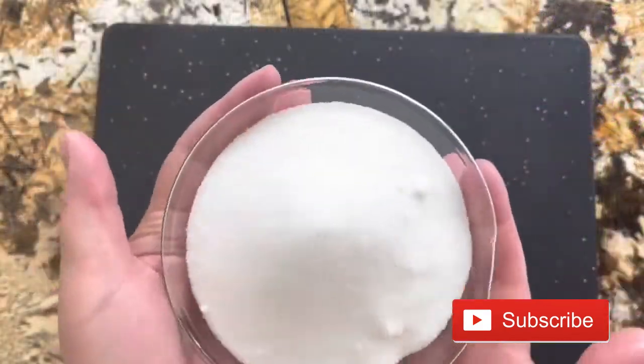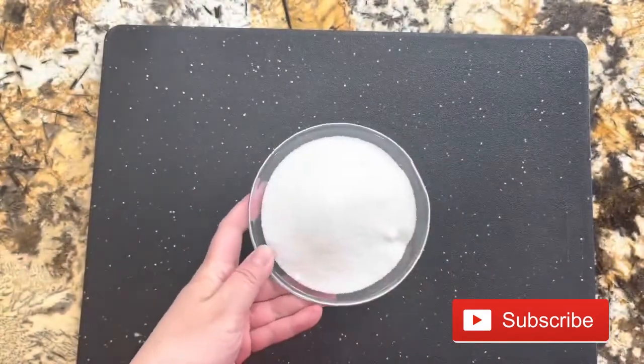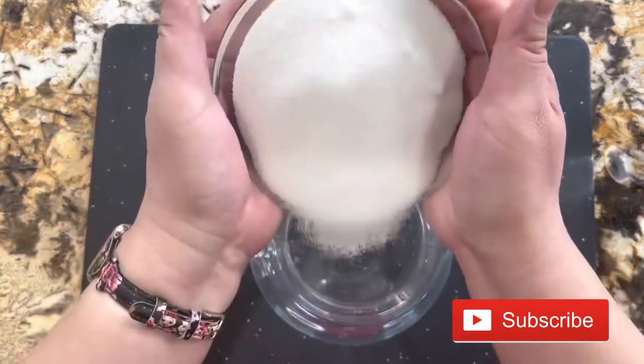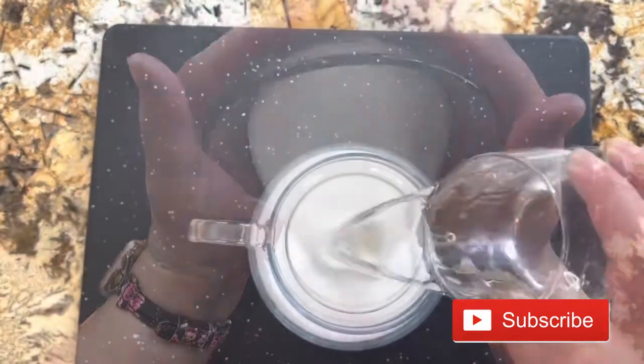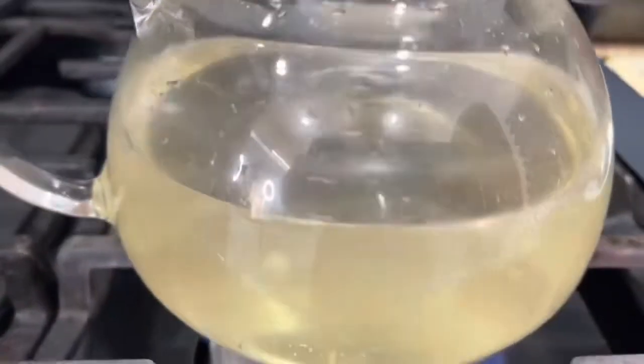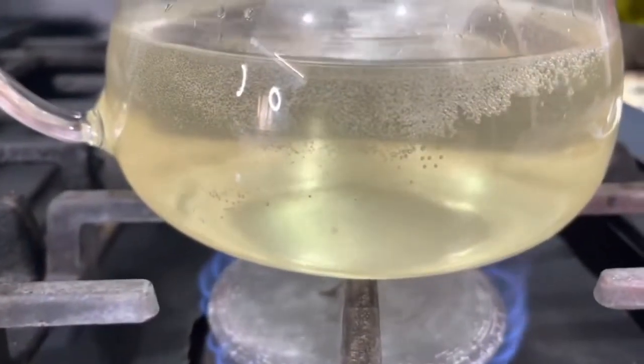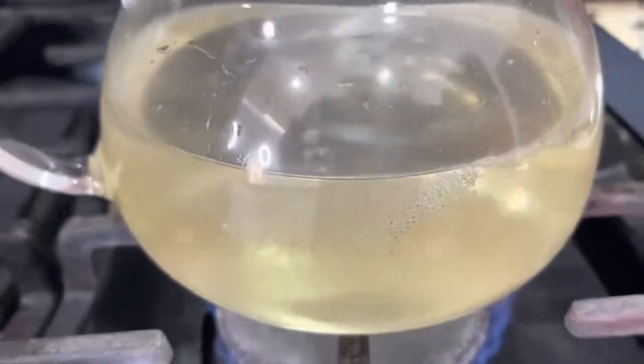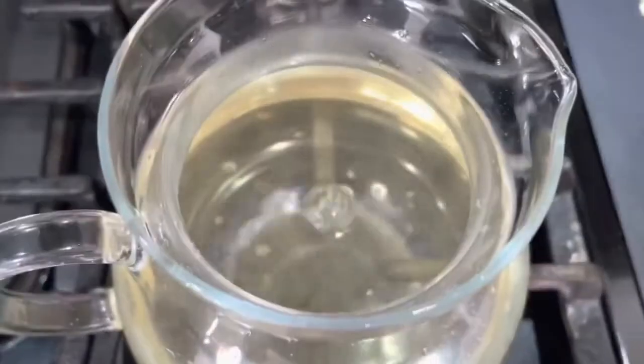So let's get started. I want to start here first making my simple syrup, and I have 1 cup of granulated sugar, 1 cup of water, and from here let's take it to the stove. We're going to start heating it up. When the water turns crystal clear just like this, that means that the sugar has dissolved completely. We're going to turn it off and let it rest.